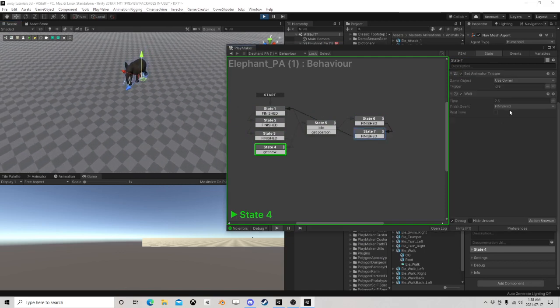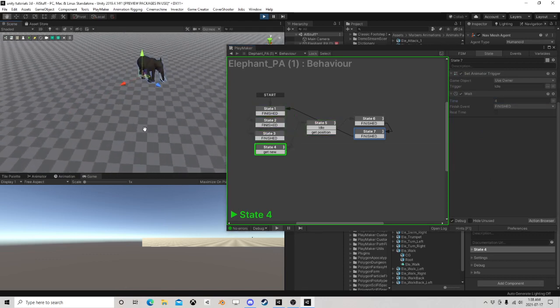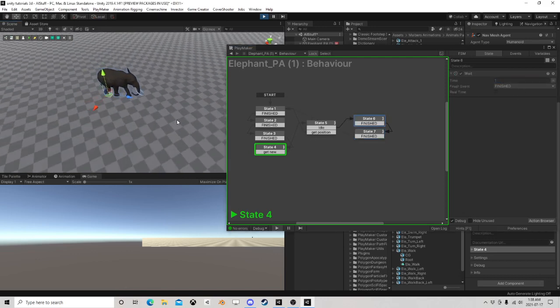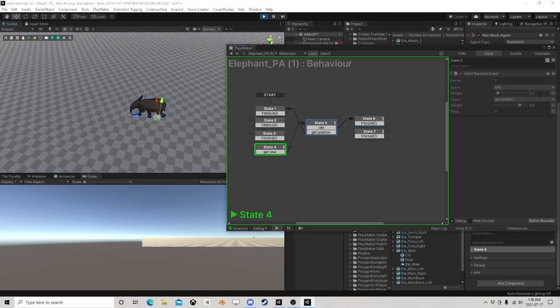The wait isn't long enough. Let's up that. Probably up this one a bit too. Alright, now let's make sure, let's test this idle.